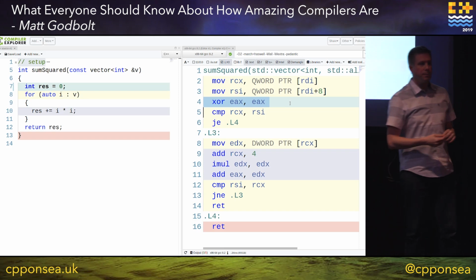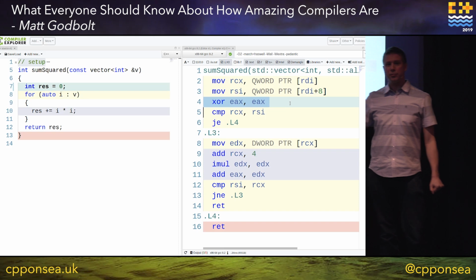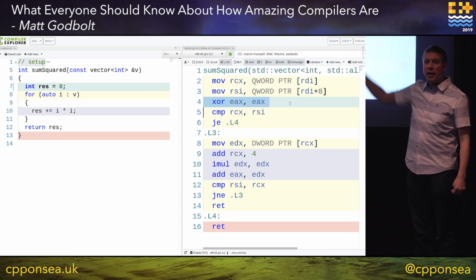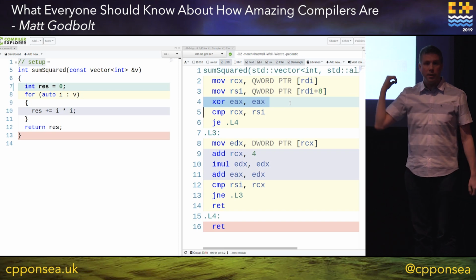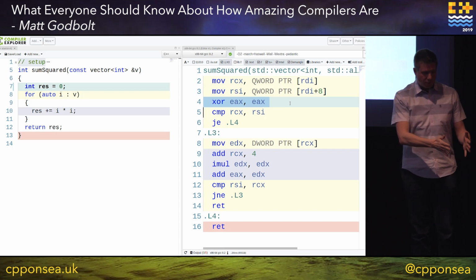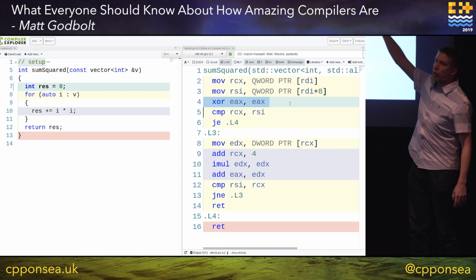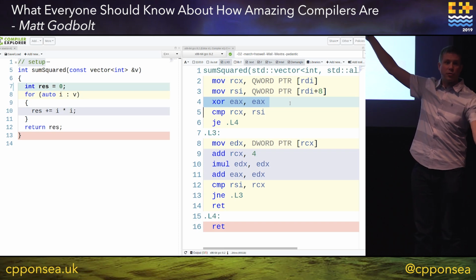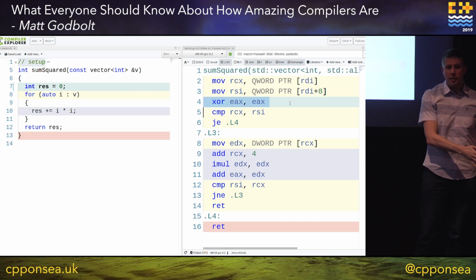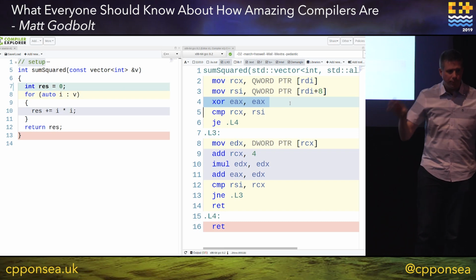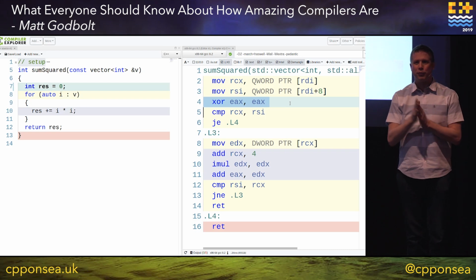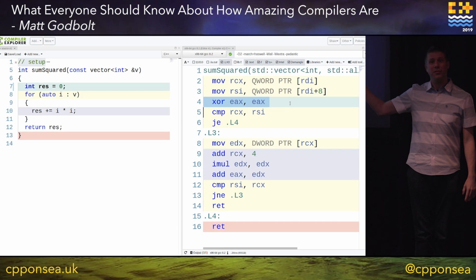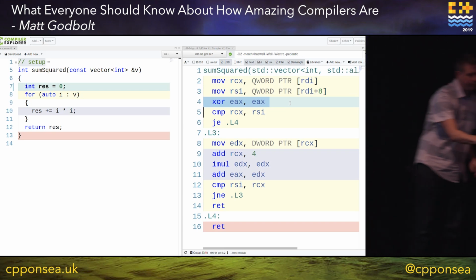The other thing is that the CPU is smart enough to know that people have been using this trick for years and years, and it will look ahead and spot these, and it will actually pull them out of the instruction stream. So in the front end of the CPU, it just says, oh, at this point in the program flow, we need a new bucket, which I'm going to call EAX for now, but it's just got 0 in it. And that's essentially free. I'd love to talk to you about how the out-of-order execution systems work on these modern CPUs, but it's just magic. It effectively takes no cycles, which is just wonderful.